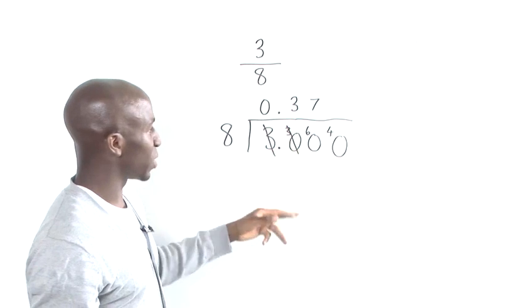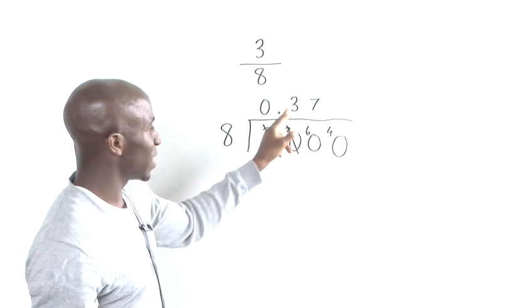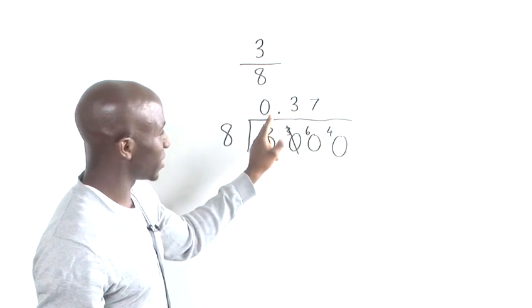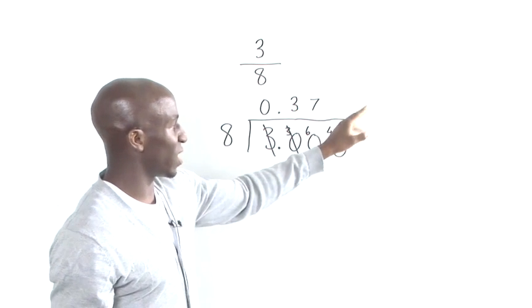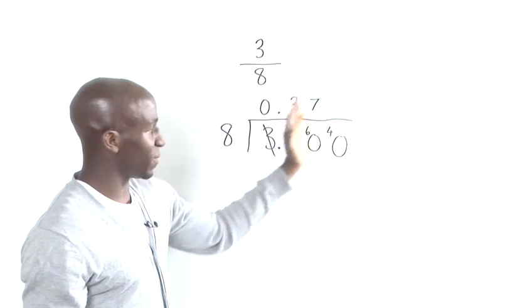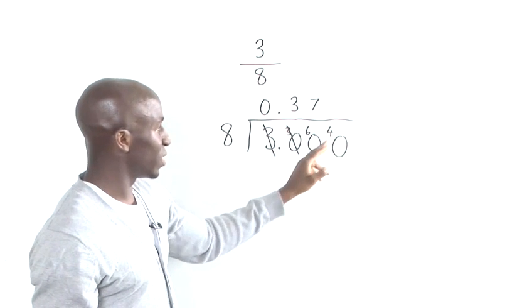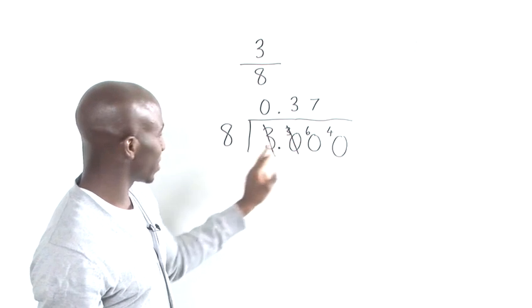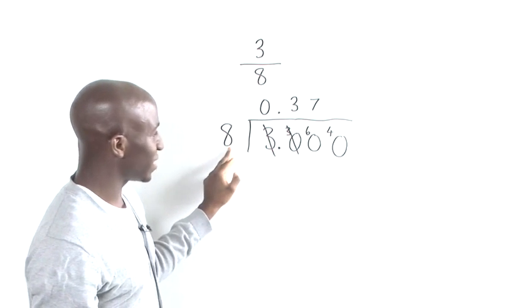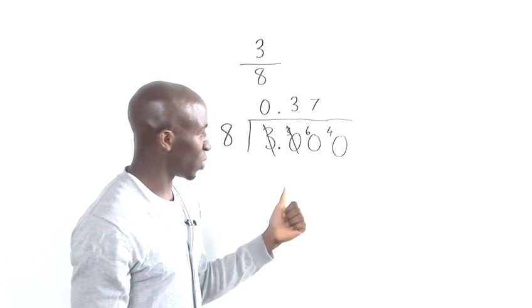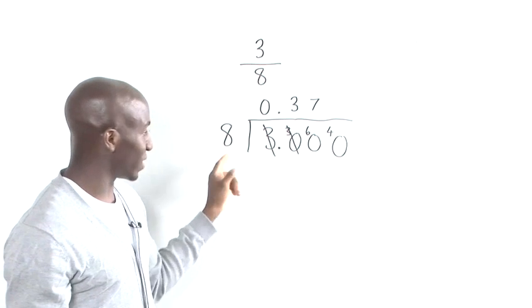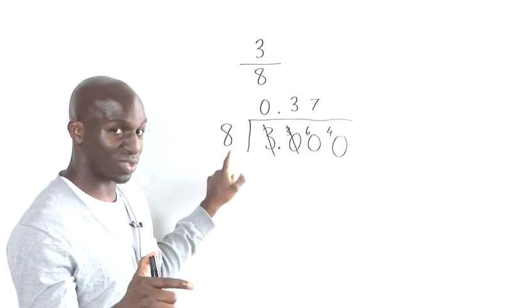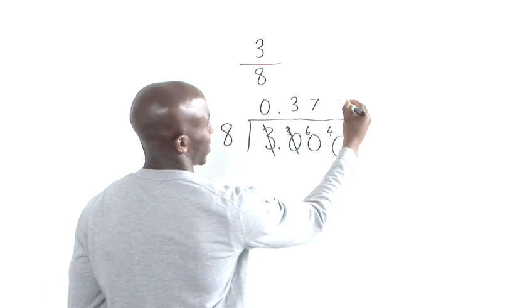Now, it's sufficient to stop here because we've got 2 decimal numbers but you can see that this will only be an approximation. It might be 0.3759 whatever but that number will extend on until you have a repeated term. So, I mean, once you've got 2 numbers you can gladly stop there. But, in order to calculate the third number we would say 8 goes into 40. So, you would go up to 32 and you would realize that 5 times another 8 would go into 40 5 times. So, you would just stick that there.